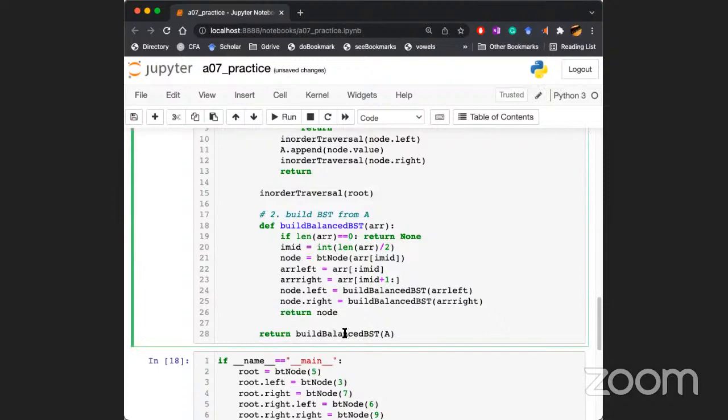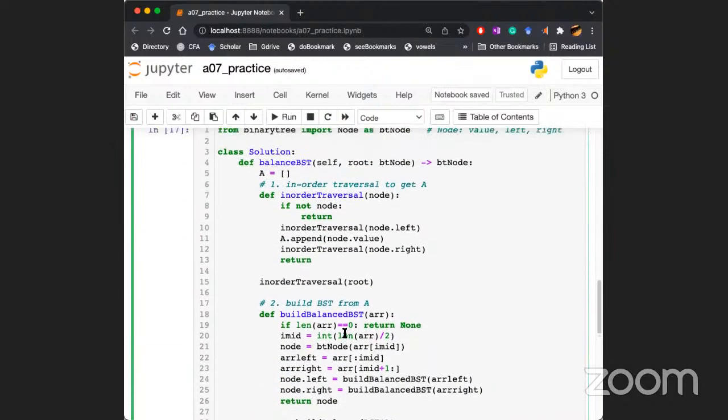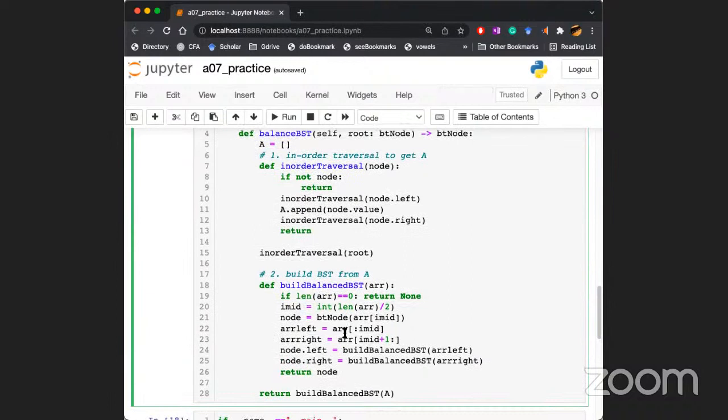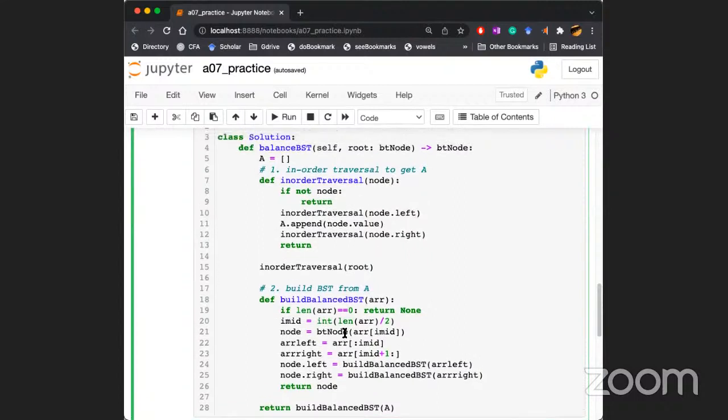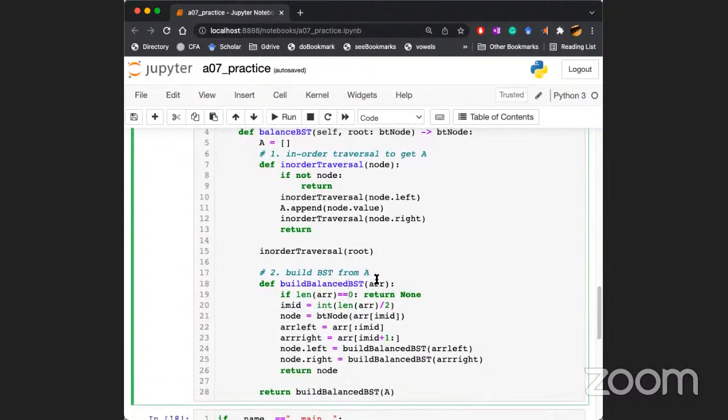Okay. Is that clear to everybody? Yes, sir. Okay, can you improve this algorithm somehow? One improvement could be that you are passing the whole array into your function.